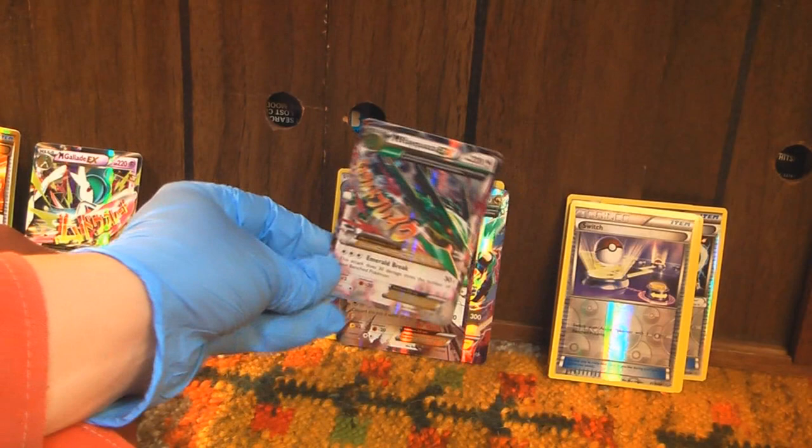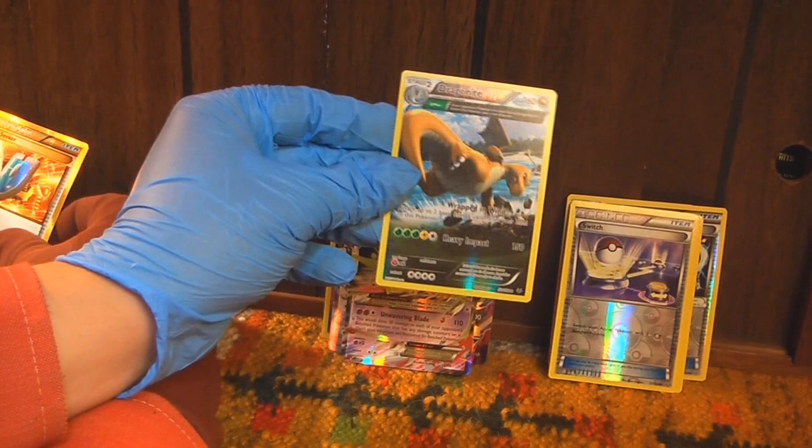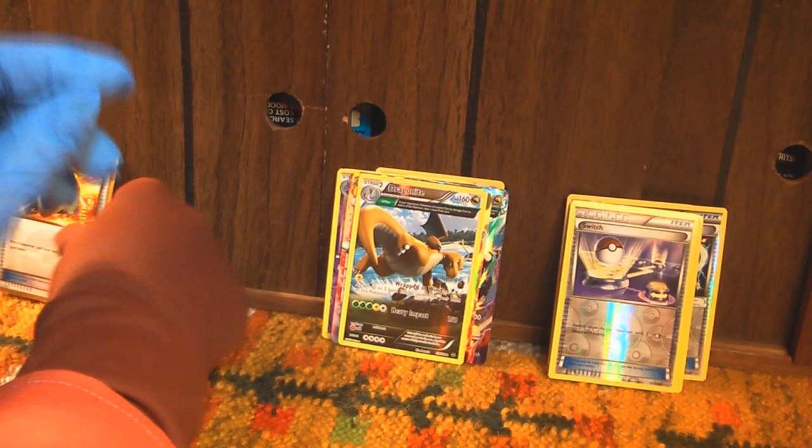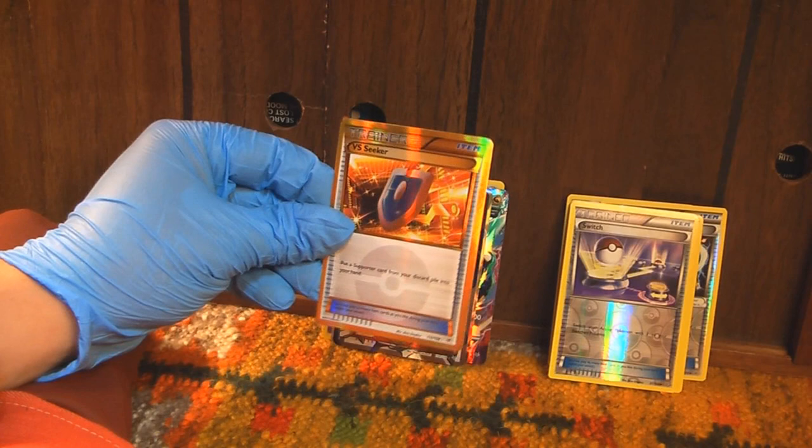We got the Mega Gallade EX, which is very, very cool. Very popular right here. Next, we got the Dragonite. I guess this is the reversed holo art, which, you know, that's fine. Then we got a Shaymin EX full art, which is pretty cool. We got the Wyona full art. Very nice. Going into the collection. Sorry, I'm losing my voice. And a VS Seeker. All right, so that's all that we got.